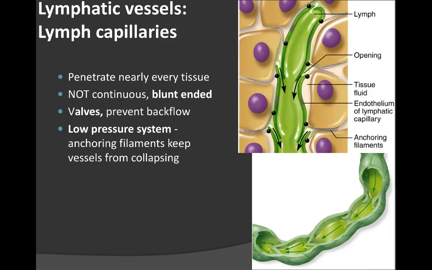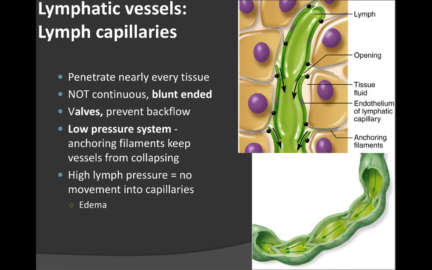The anchoring filaments hold the lymphatic capillaries open, and the endothelial cells overlap, which allows fluid to flow through the openings. But if pressure increases inside the lymph capillaries, it forces the endothelial cells closed so the fluid cannot go in the opposite direction. If the pressure in the lymph vessels does rise, usually due to some kind of blockage, maybe a collapsing vessel or a parasite, it's like clogging the drain, and interstitial fluid builds up in the interstitial space, causing swelling or edema.